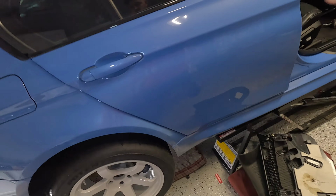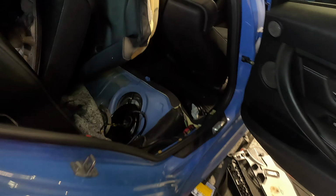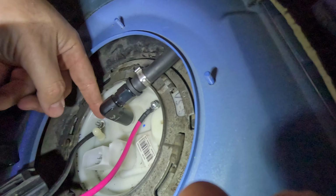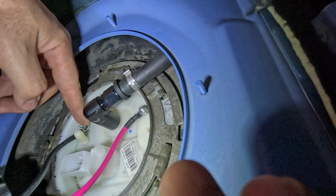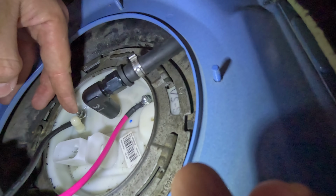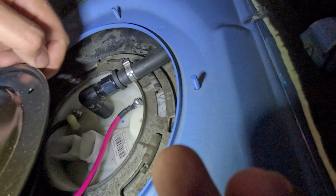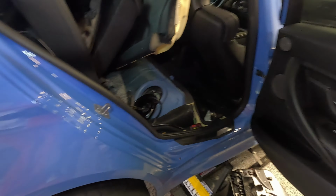One more thing. Be careful when you're doing the harness. I don't know what I did. Maybe I over-tightened it, but this negative terminal is leaking a little bit of gas after I put on the top nut. So not sure what happened there. Have to mess with it. Maybe put some sort of gasket maker, but that is another issue that has now come to my attention.